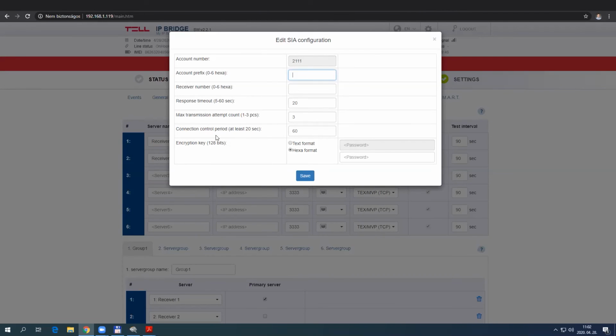And also you can configure an encryption key, an AES key, which can be a text or a hexadecimal format. So if you are using this, the messages sent will be encrypted, and you have to use the same key on the receiver side to decrypt the messages.